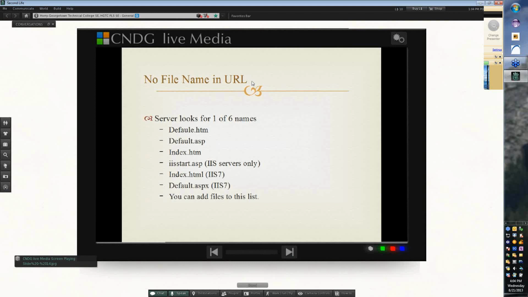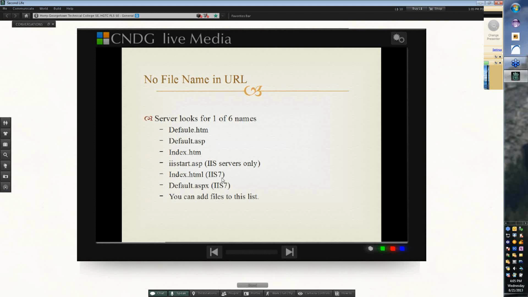Now, if you don't give the server a file name, it's going to look for one of several names, and that should be default.htm, default.asp, index.htm, and then if it's an IIS server, we'll also look for iisstart.asp.